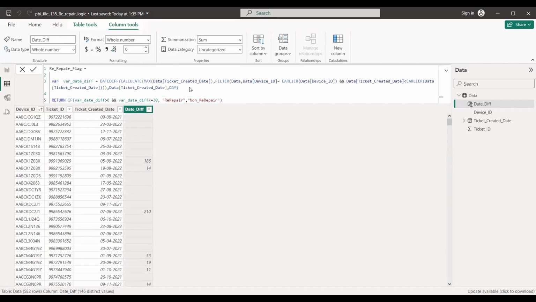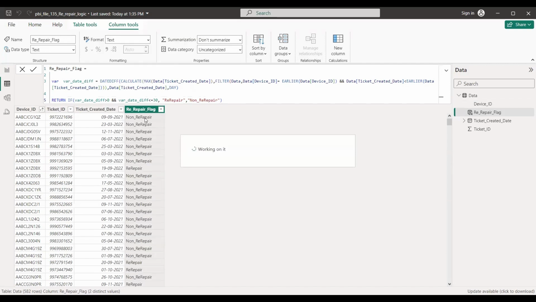Hit enter. So we know exactly those devices that are failing frequently are re-repair if they meet the criteria of 30 days.